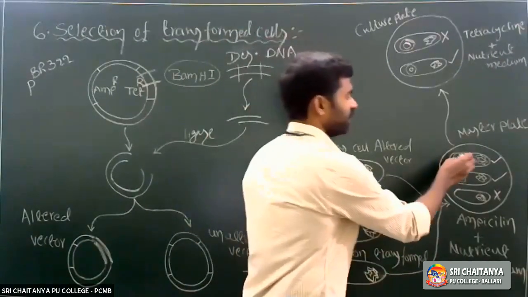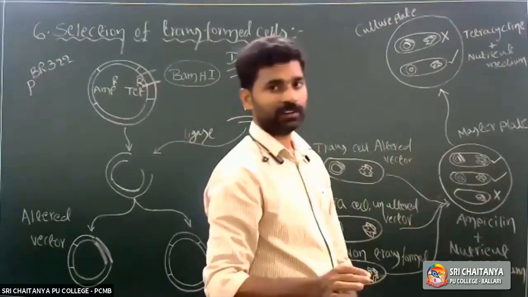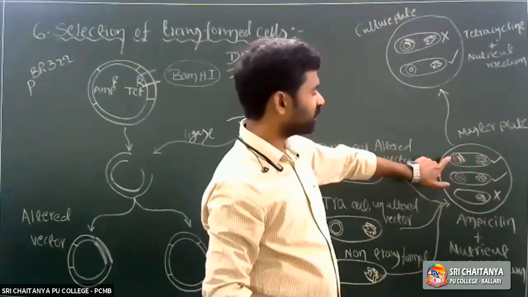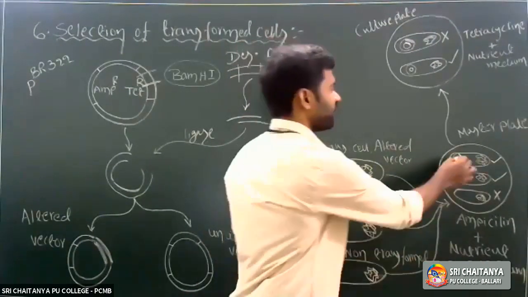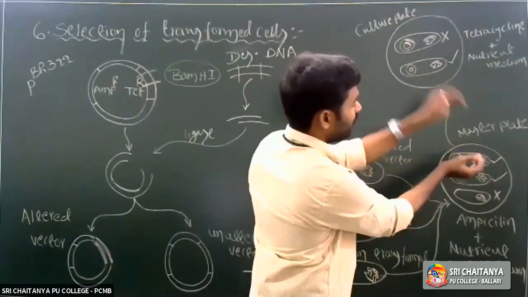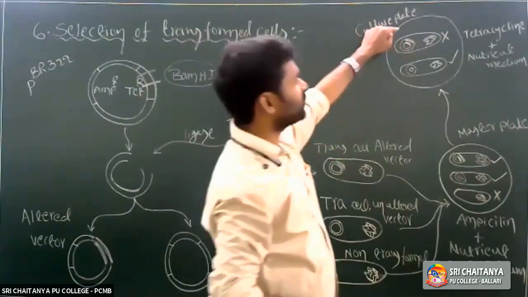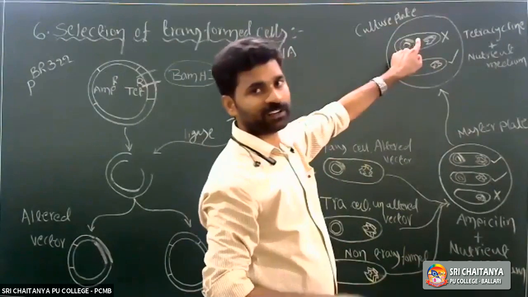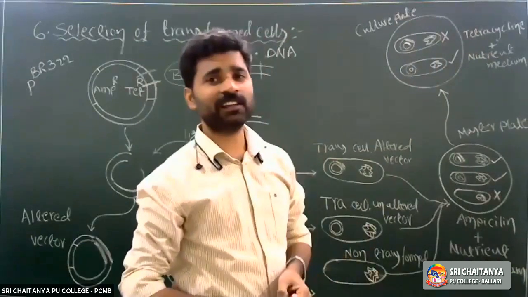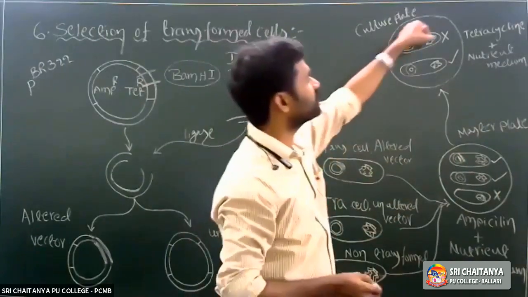So this is a recombinant cell, and that is a non-recombinant cell. Why? Because it has an insert, or foreign genetic material, desirable genetic material. So we call it a recombinant cell and a non-recombinant cell. We need the recombinant cell only. That's the reason we transferred the recombinant and non-recombinant cells to the culture plate. In this culture plate, due to inactivation of the tetracycline resistant gene, the bacterial cell leads to death. Which bacterial cell? The recombinant bacterial cell. We need the recombinant cell only, but that recombinant cell leads to death.